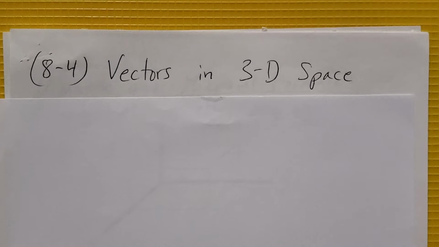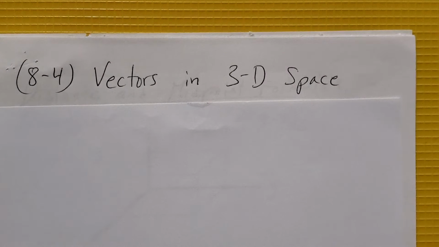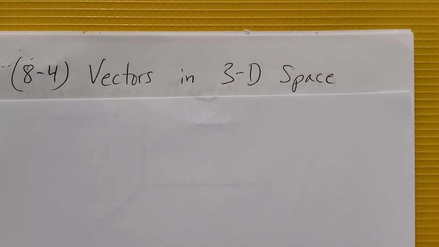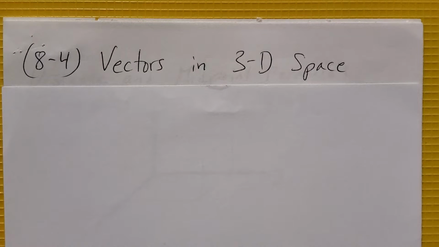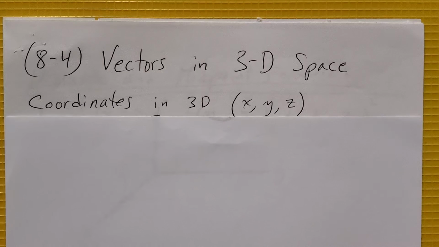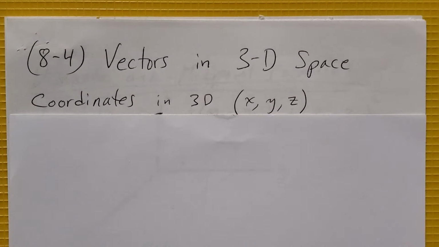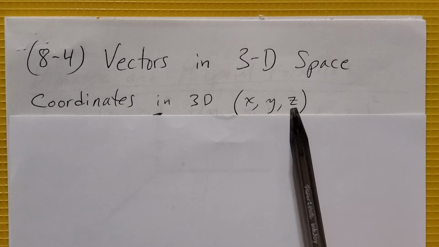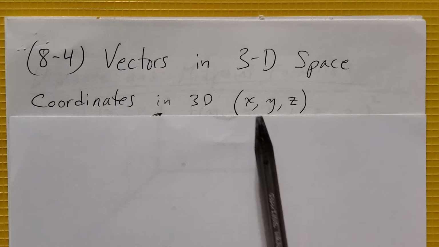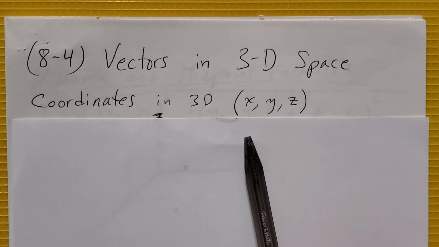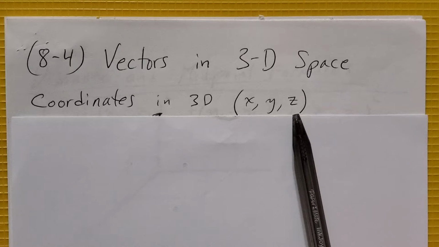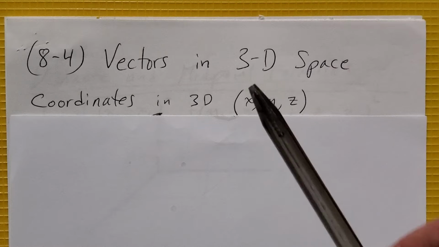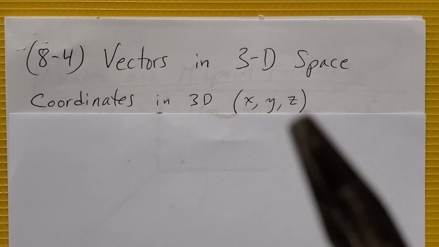So all this time we've been talking about vectors, but if you noticed, they always came with two numbers, across, and then up and down. Well, now we're going to include the third dimension, so that means three numbers are going to be involved. So coordinates in 3D not only have x and y, they also have z. So three coordinates. It'd be one for across, left, right, one for up and down, and one for in and out, right? In and out, going back, coming in, going back, right?